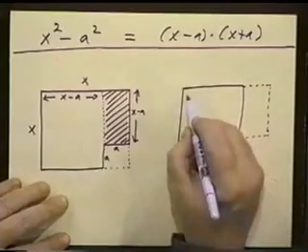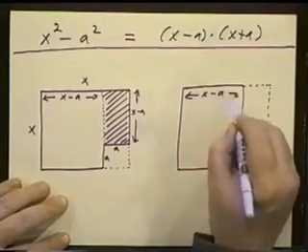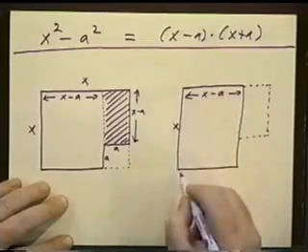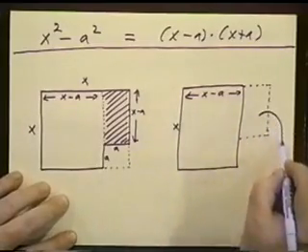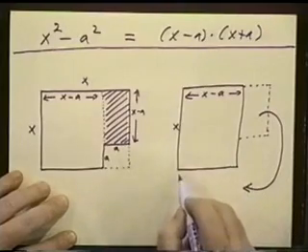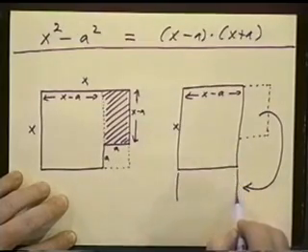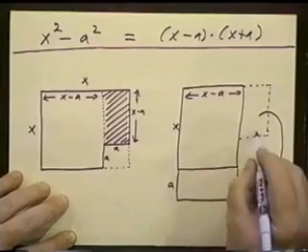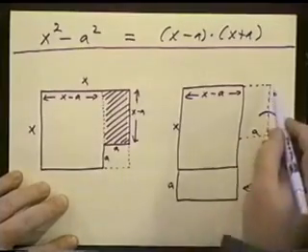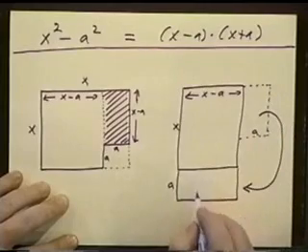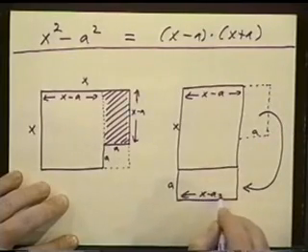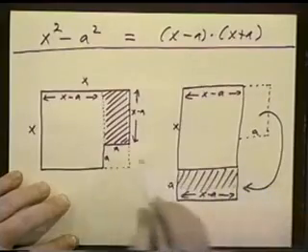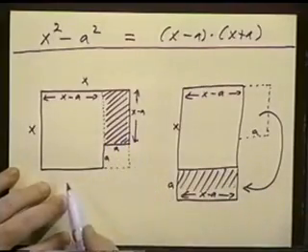Now what's going to happen over here? Well, this side is of size x minus a. Remember, this part is x. And what I do is I take this piece and I move it down here, and I attach it to the bottom, just like that. Now this was of size a because this was of size a. And this distance here was x minus a, so this distance now here is x minus a. This is the shaded region. All I did was take it from here and I moved it underneath.